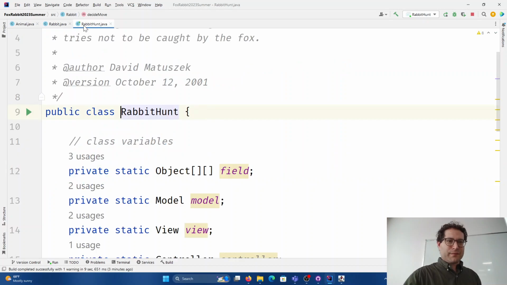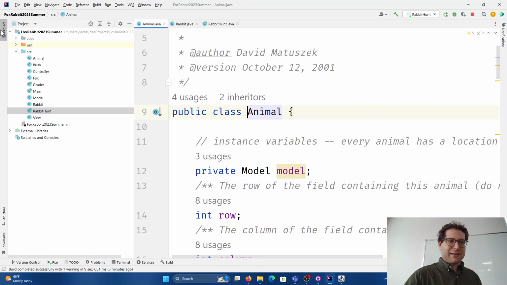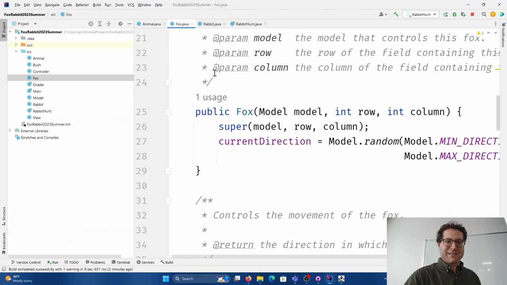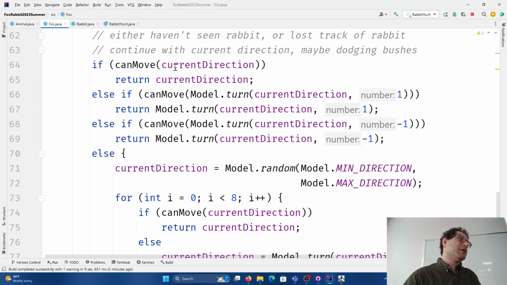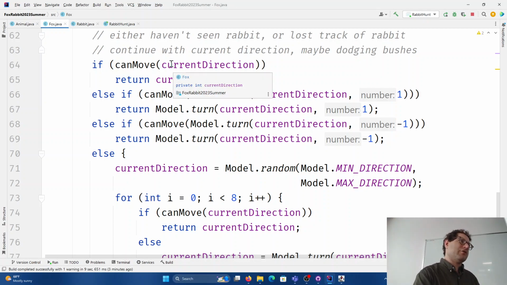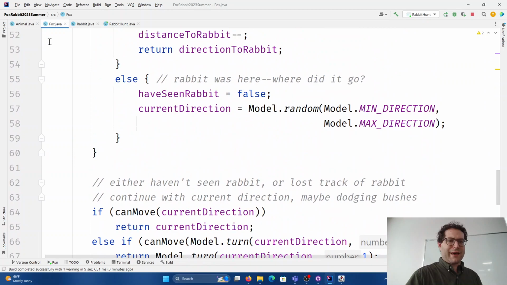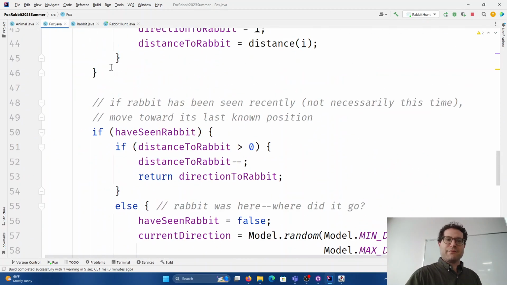Whereas the fox has a very clear strategy. If we open this up and take a look, it's got all this code here. It's useful to take a look at this code, and we will. But I will point out here, you don't want to just simply take the fox's code and try to reverse it, like do the opposite, because the fox is a predator. It has very different objectives of what it needs to do. It needs to be moving all the time. And if you think about it, prey animals don't move all the time. They stay put. They conserve their energy. They go and get food, and then they stay put and rest. But predators, they need to hunt. So it has a bunch of code to reflect that. So it's got a strategy.